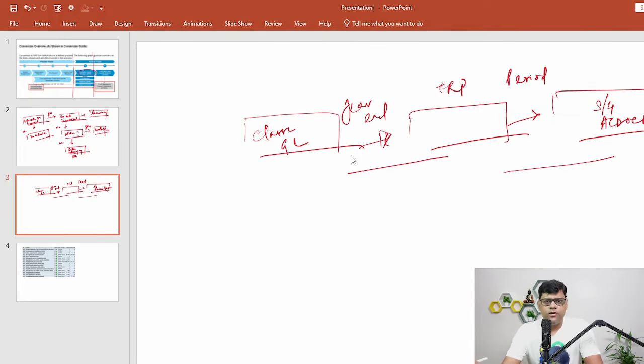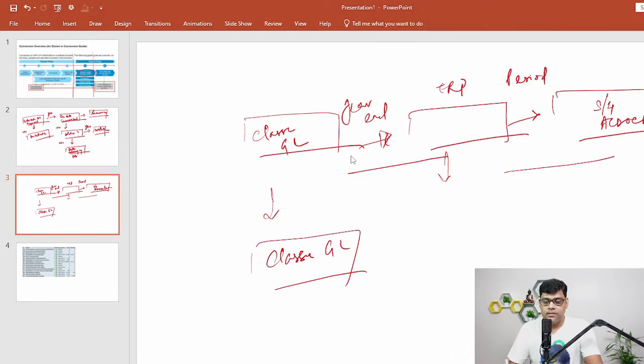Here all the document splitting and all configurations will be at this phase, and after that the upgradations will be there. Up to 1610 we followed this approach because at that time we had some limitations. Whereas now, take the latest version, let's say 2022. Same example: we are on classic GL.